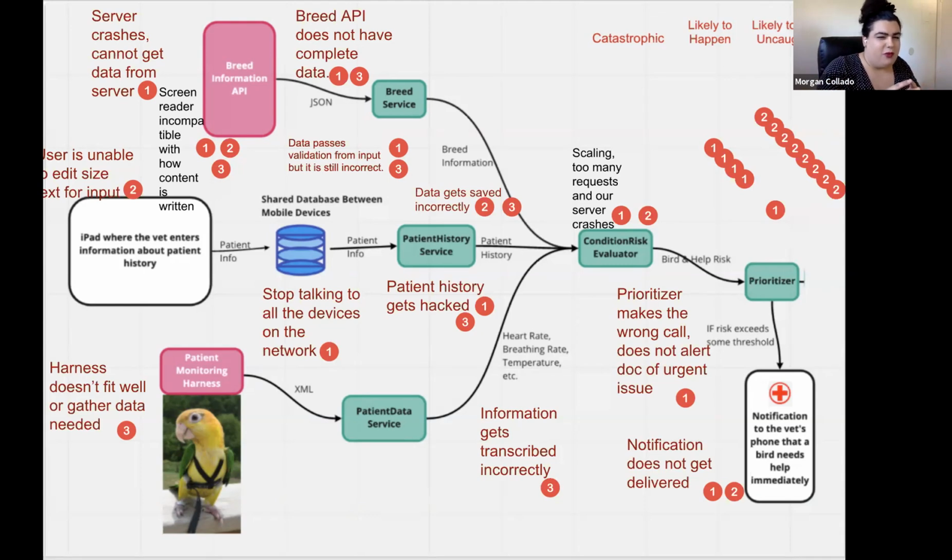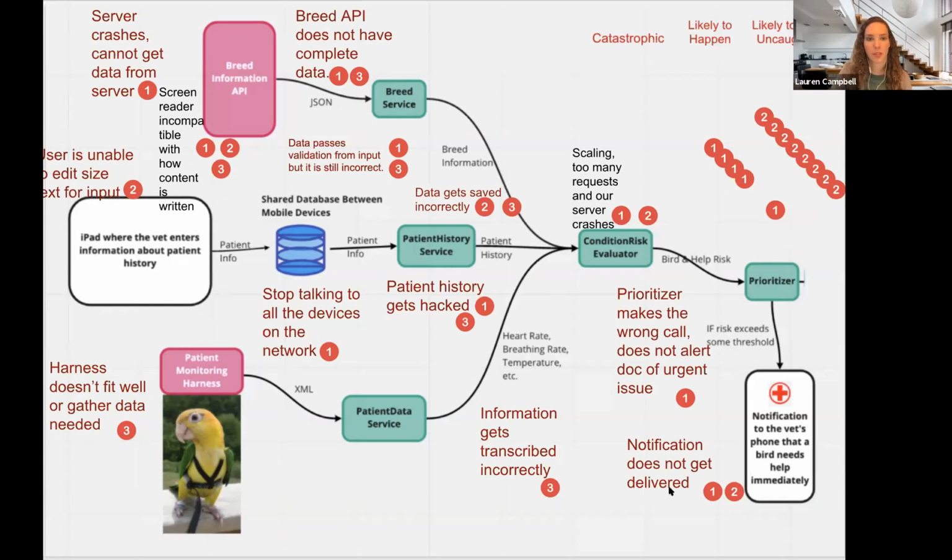What's the most catastrophic is going to depend on the user. It's also going to depend on a variety of different factors. And so I think it's important for us as developers to understand that catastrophe is going to look really different and to remember that, especially with accessibility and with inclusion, if a person can't access the service, then it doesn't matter if the service is working perfectly all the way at the prioritizer end. If I can't even get to put in the data that it needs to run, then that is a catastrophic failure. I don't know. Does that make sense?